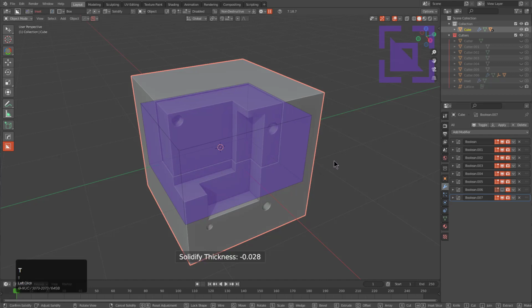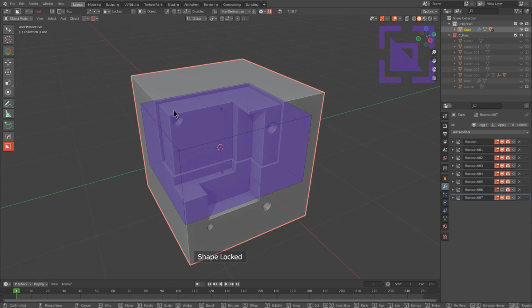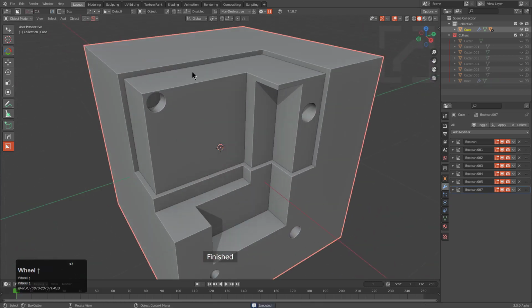And this is actually a better way to approach inset. However, when it comes to conveying these sort of things and understanding to the user, it's a little bit more difficult because your modifier stack order matters, and the proximity of your geometry to edges and how it has a relationship with solidify also matters. So if we click and apply, we see that we're able to get this cut done.